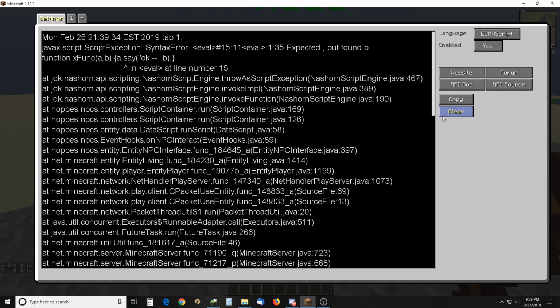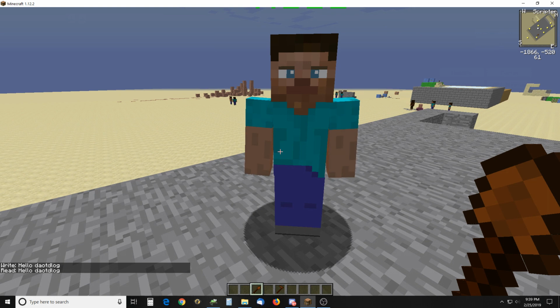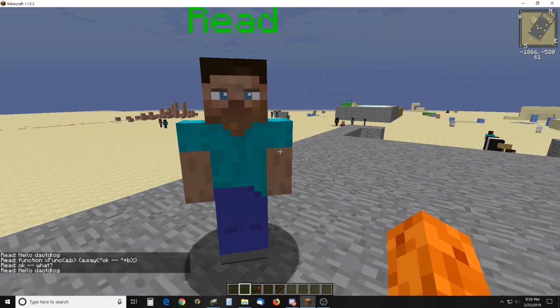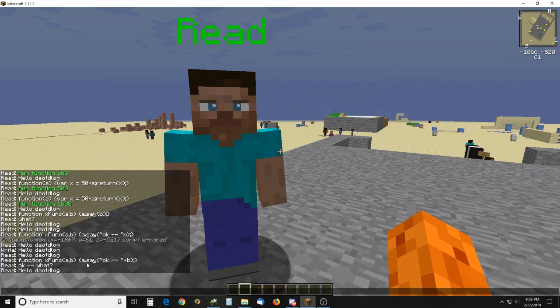There we go. So he says okay dash dash what now, and you can see the function down here.